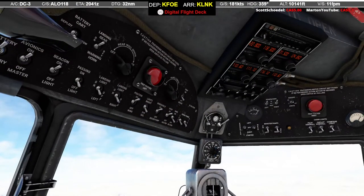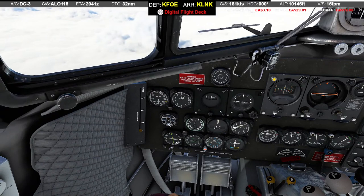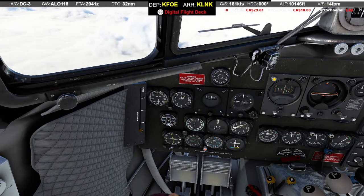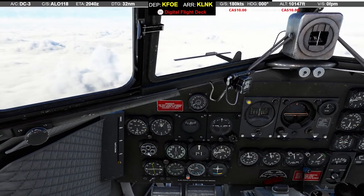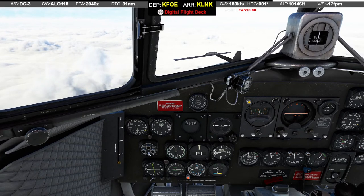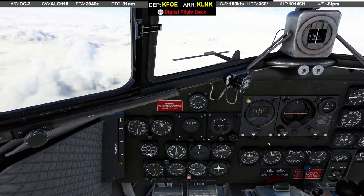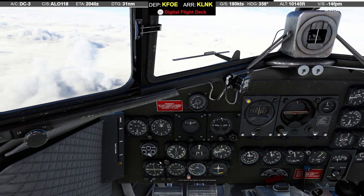So we're going to come up and we're going to tune in now the ILS of 111.0, which is currently not registering. Sorry, that was the Beatrice VOR, not the ILS that was coming in there. But we're going to head towards the Lincoln VOR now. So we'll make a couple of adjustments here. Get us heading out in that direction. A little bit more exact.